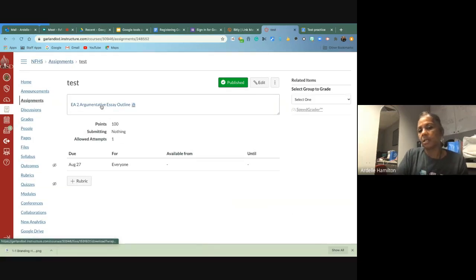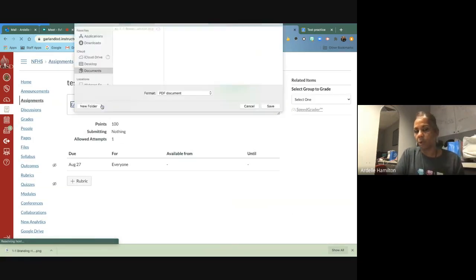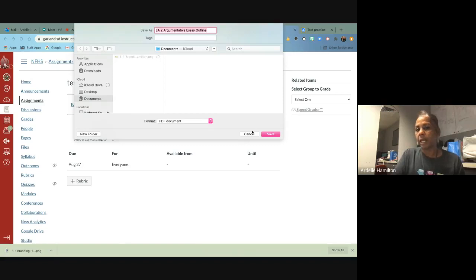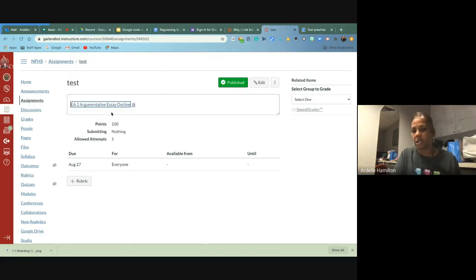It'll show up as a clickable link. And unfortunately, that was not an embeddable one. And when the kids click save, it'll get in their drive because it's actually a PDF. So this document was a PDF. So the kids will save it and open up that way, and then they can submit it that way.